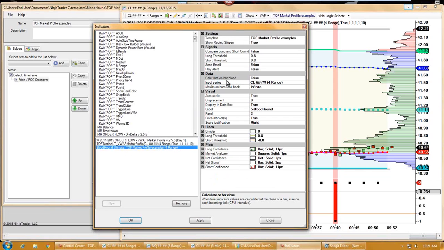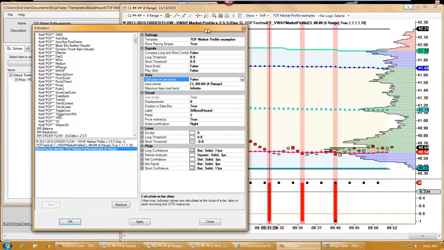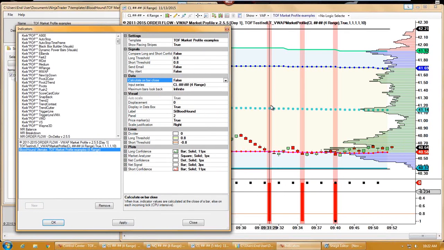So really all you need to know is that if you are using BloodHound with some kind of a market profile indicator, and you're getting correct results on historical data, but when you run it forward on live data things get kind of weird and your signals get messed up, it's going to be due to needing calculate on bar close set to false for BloodHound.